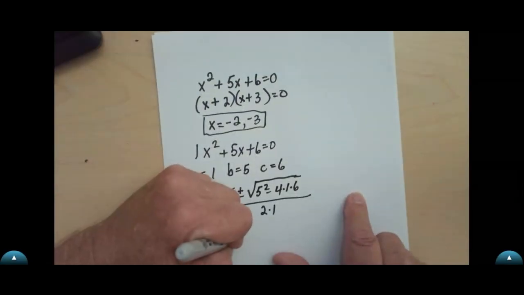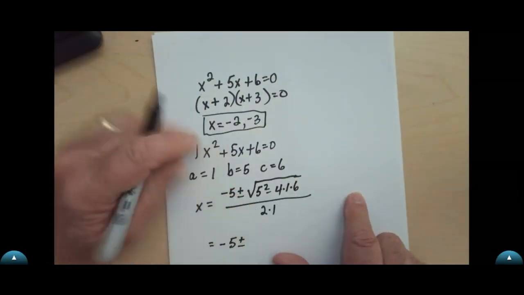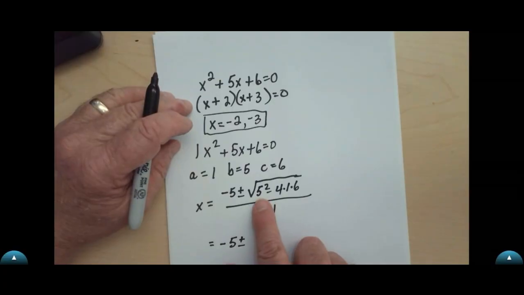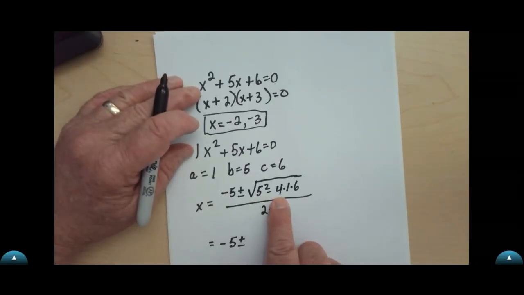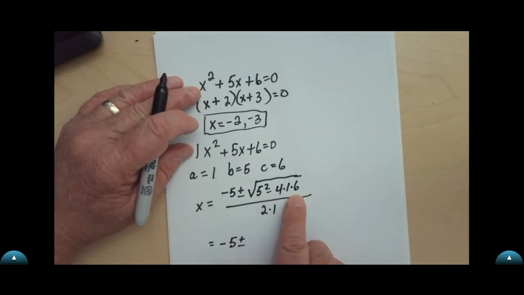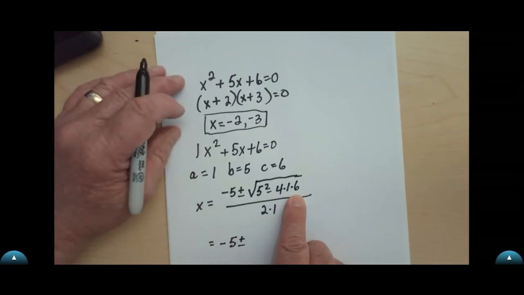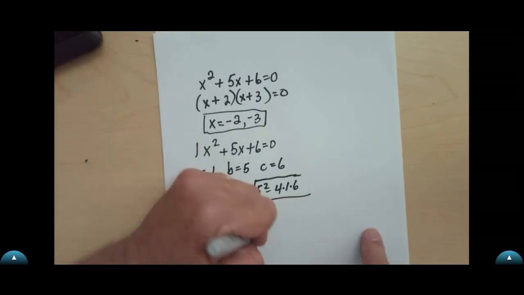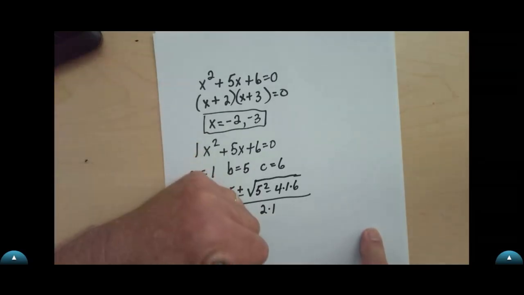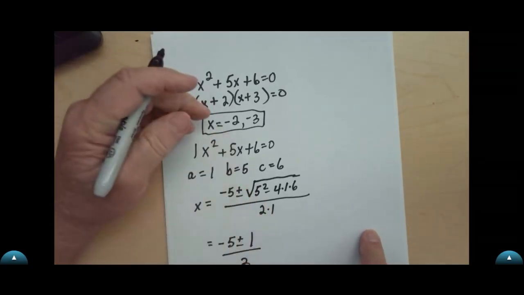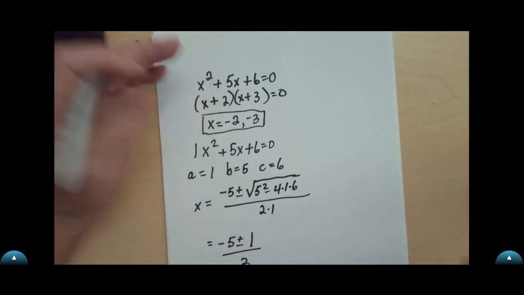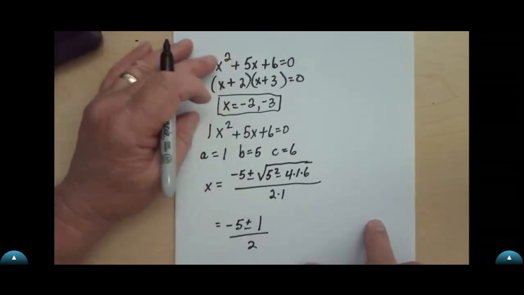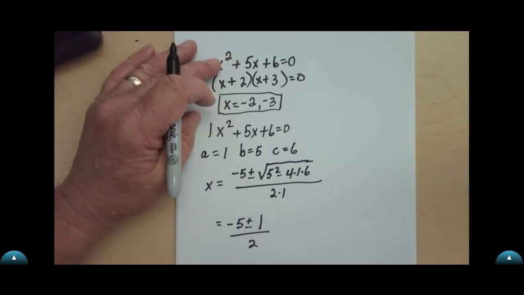And so if I simplify that, I got negative 5 plus or minus, do a couple things at once here. 5 squared is 25. Negative 4 times 1 times 6 is negative 24. And 25 minus 24 is 1, right? So what I have there is the square root of 1, which is 1, over 2 times 1, which is 2. So I left out a couple of steps there. I just did some of it in my head, just to speed through this a little faster. But you can see what we have.